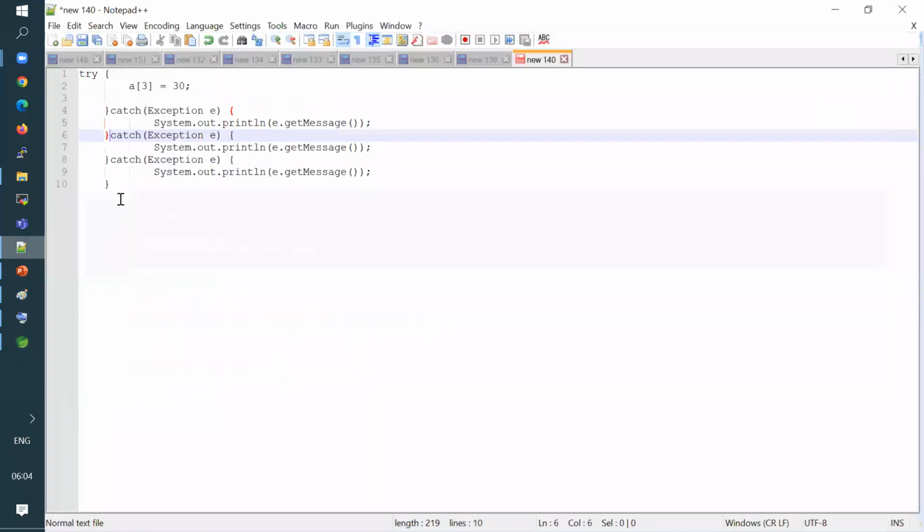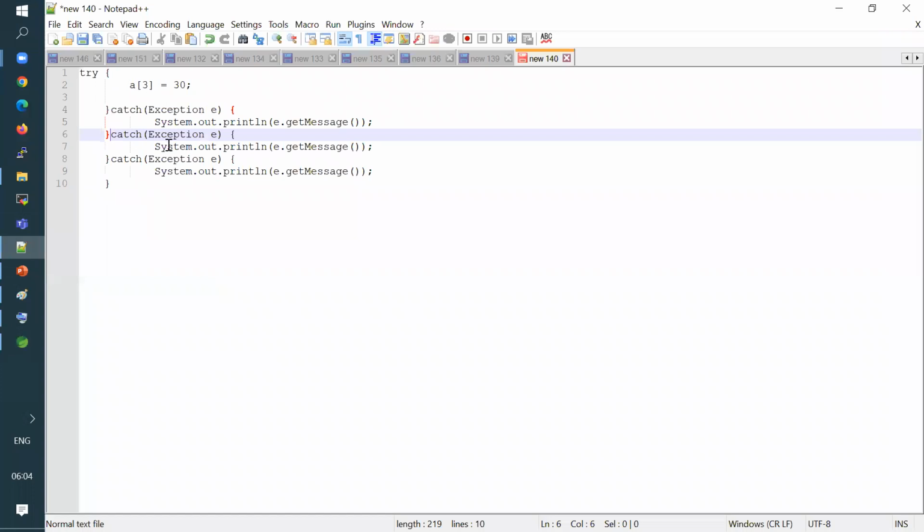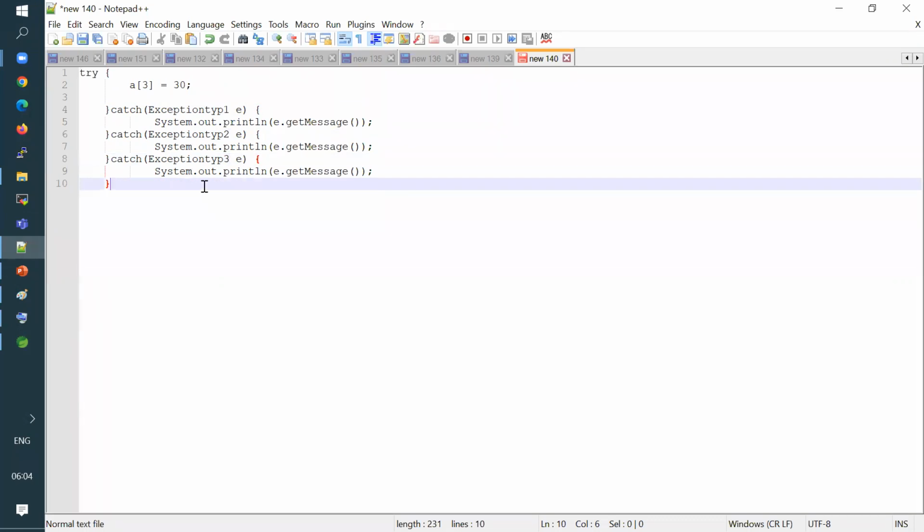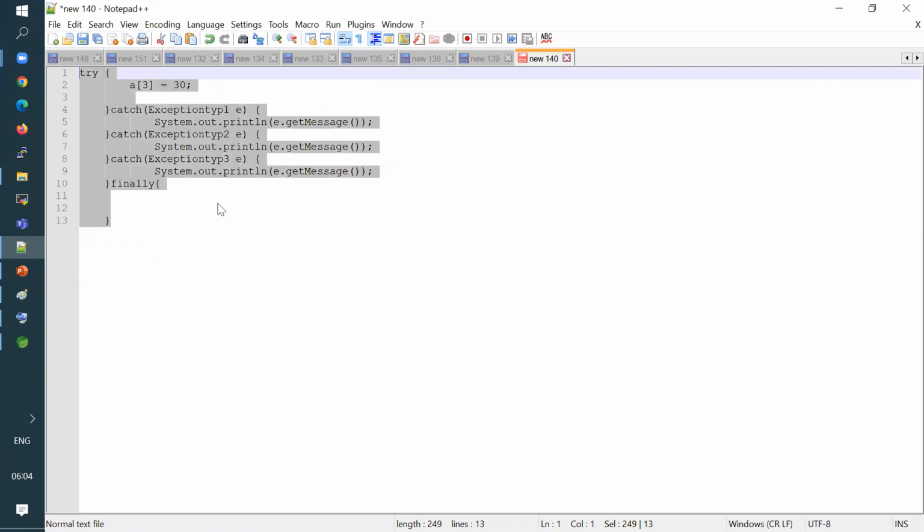There can be different exceptions thrown here. This can be exception type 1, exception type 2, like this. I'll tell you what these exception types are, and this is the syntax that I'm showing. And finally, you have the finally block. So this is the general syntax of your try catch block.